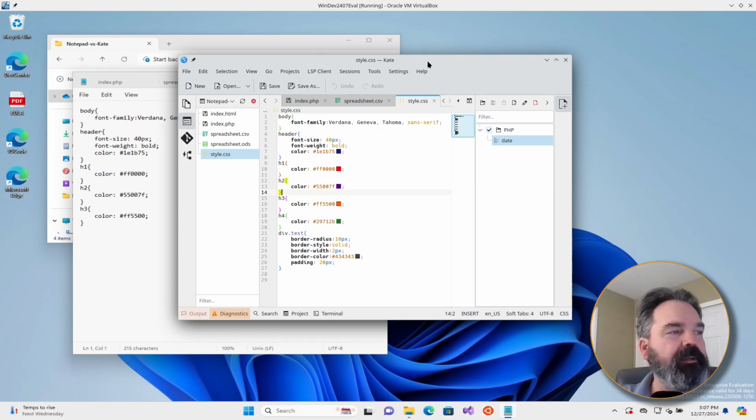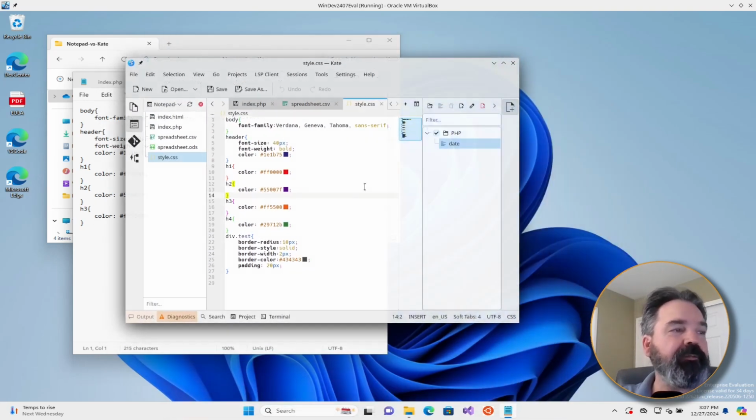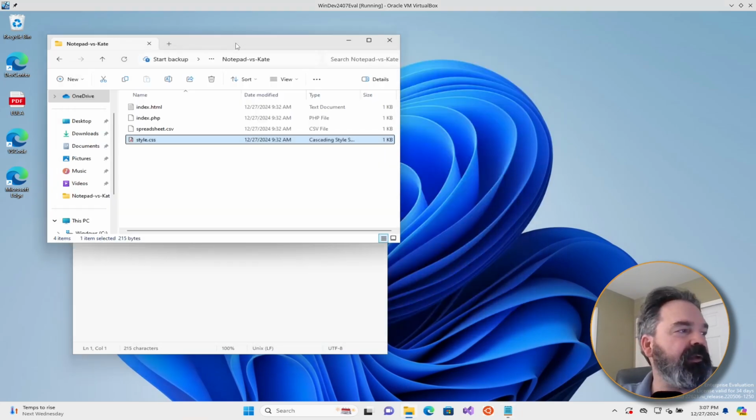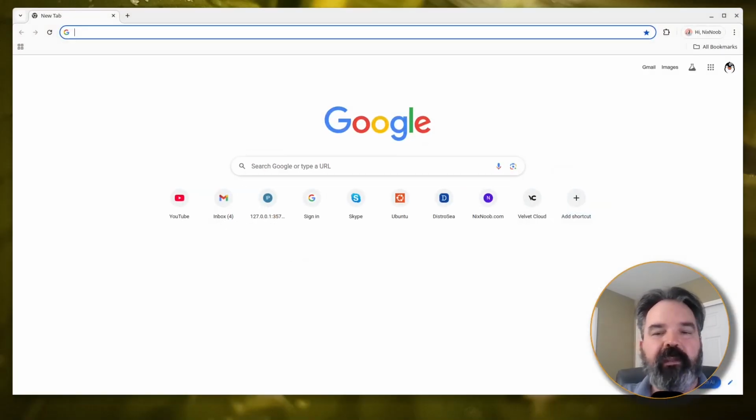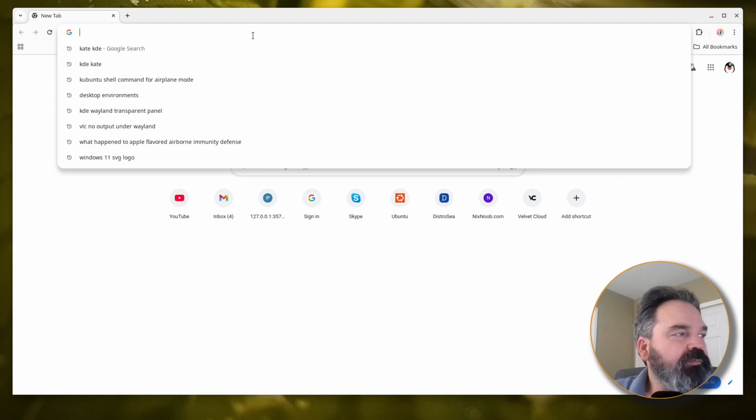If you're looking at KDE, you're like, that's fantastic. I would love to use that instead of Notepad, but you're on Windows and you don't want to switch to Linux. One of the great things about KDE is that most of their tools will run on Windows or Mac OS. KDE uses the Qt6 or Qt5 widget library. Basically it uses the Qt widget library, which is cross-platform.